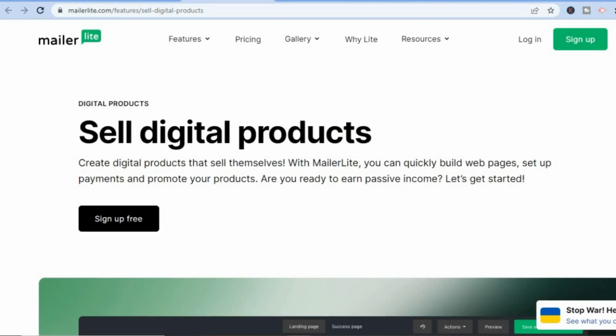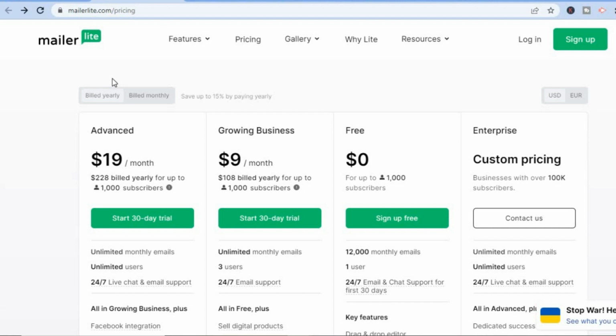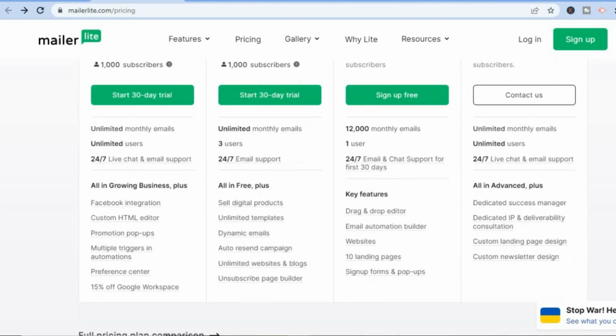And the other thing that I love about Mailerlite is you can get started for completely free. As you can see right here with their different pricing plans, once you have under 1,000 subscribers, you can sign up to their free plan and you'll be able to send over 12,000 monthly emails, and they'll only allow one user on the free plan, but you'll still be able to get 24/7 email and chat support for the first 30 days.